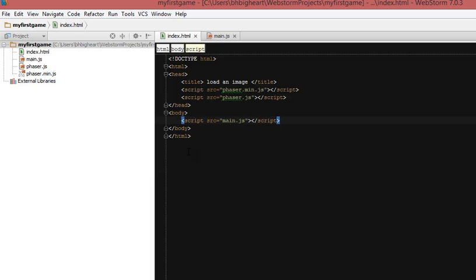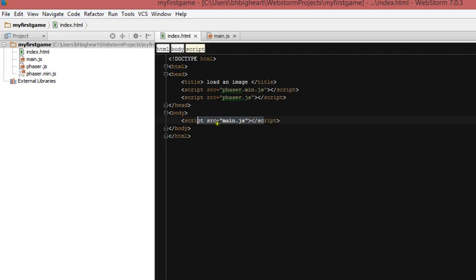So what I did here, I have given my game a title, and I have added those two JavaScript files which we copied from the Phaser game framework and pasted inside my game folder, and I have included my main.js file inside my body tag.